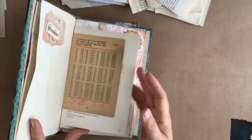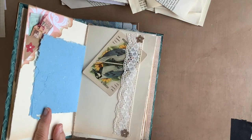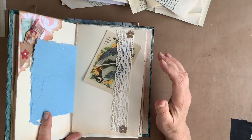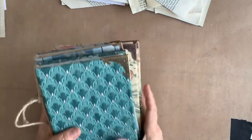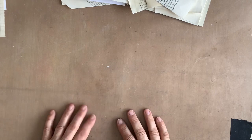I put some in already, some page corners, a belly band from lace, and that's what I'm going to make today. I want to make belly bands for in the journals, and that's what my video is about today.